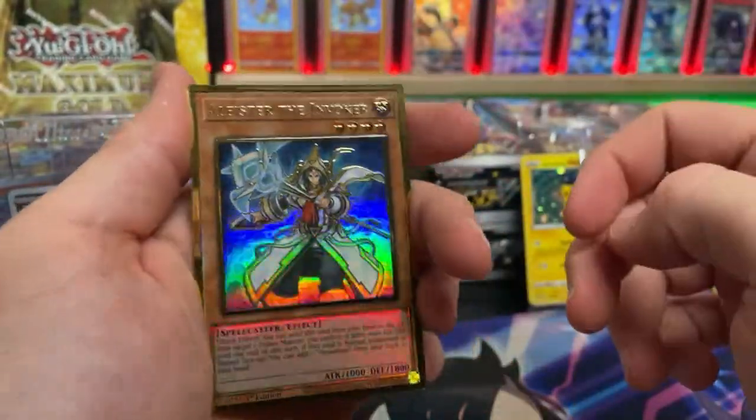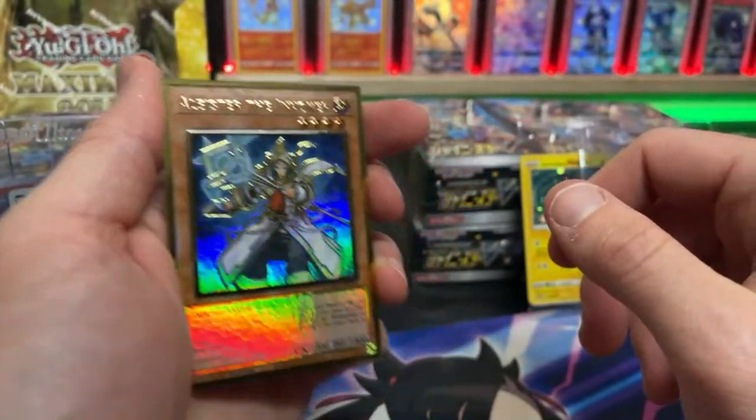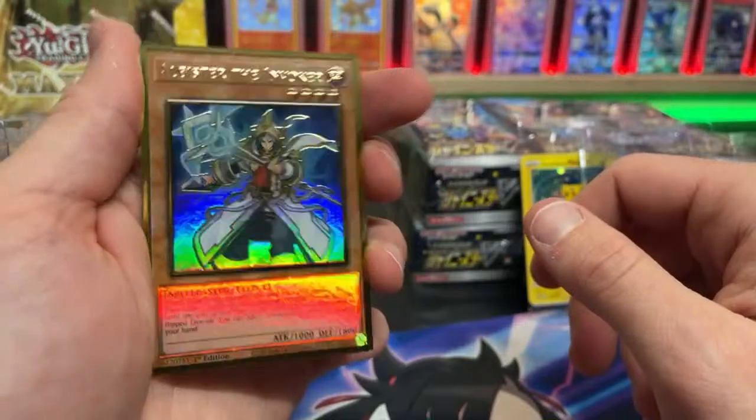What is Alistair the Invoker. I didn't have this one yet. That's a cool looking card. Is that worth something, Mike? That's a really cool card.